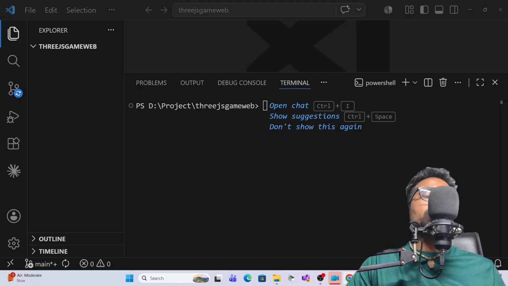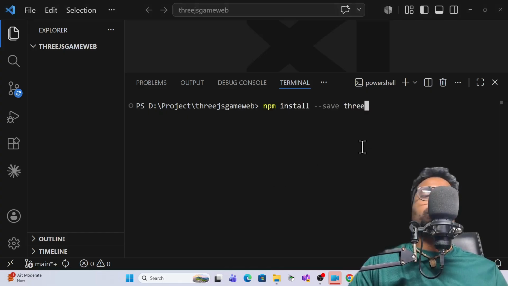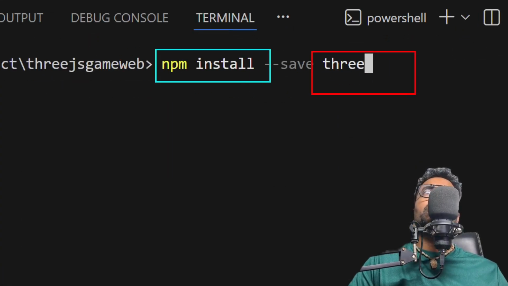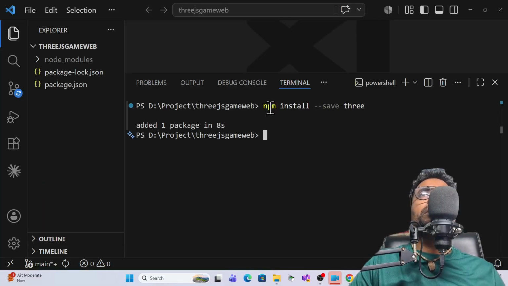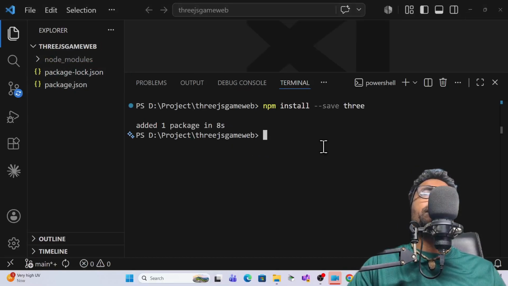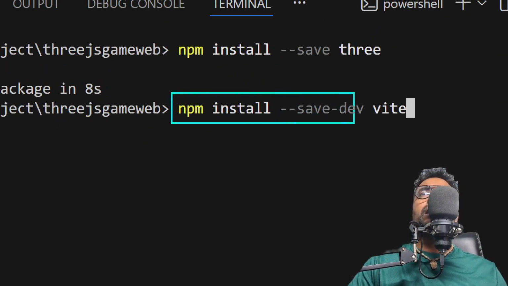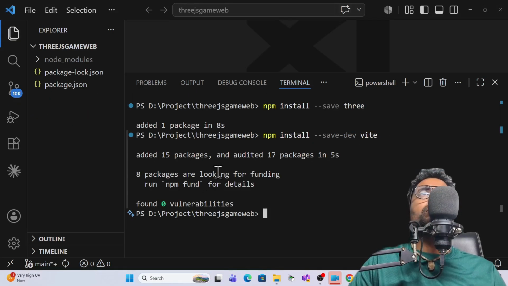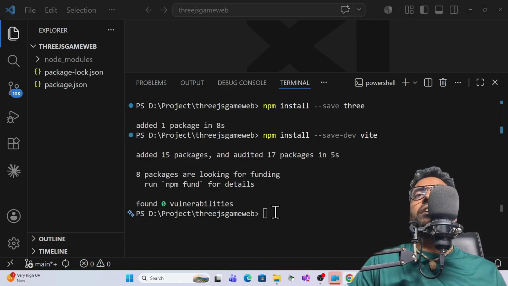First, I'll install the Three.js library. Simply install it over here. Once I install it, it will create the package along with its settings, and it's added over here. Now we'll use Vite to run this application with Three.js. So I'll use another command, npm install with the save-dev flag, to add Vite as a dev dependency. Hit enter, and this is also done. Now we can simply run this application using npx vite.